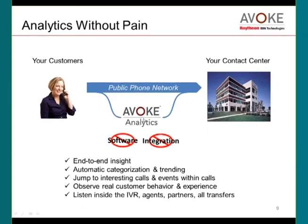I'm recording the rings as the call arrives at your switch. I'm recording the IVR experience you provide, the transfer, the star 8, the queue messages, the queue music, the first agent, the transfer to your agents in India, back to your agents in Arizona. I mean, the whole thing. And that's because we're doing recording in the phone network, not at a premise. And so we're going to give you a recording of everything, the entire call as the customer experienced it from the moment they dialed your phone number until the moment they hung up.